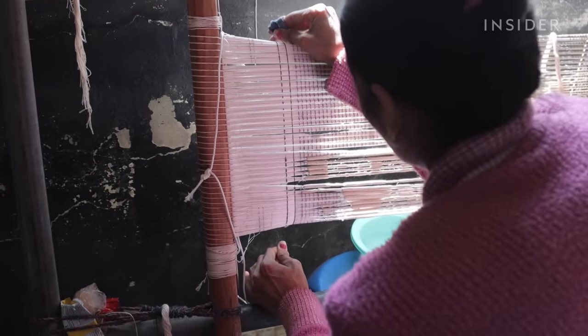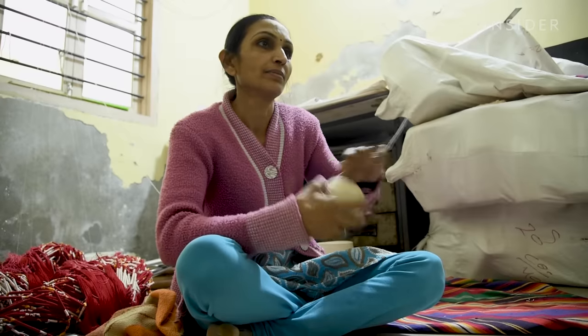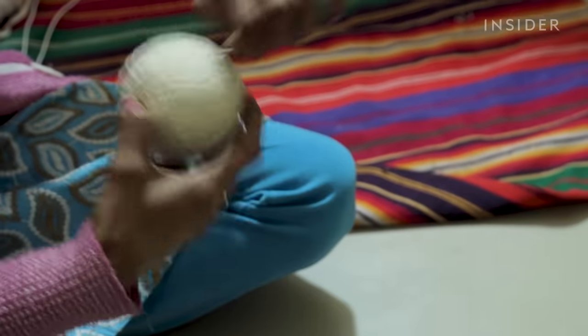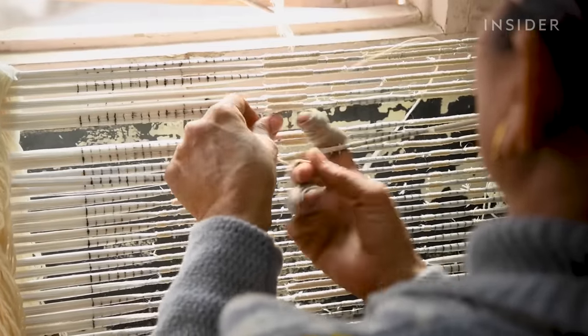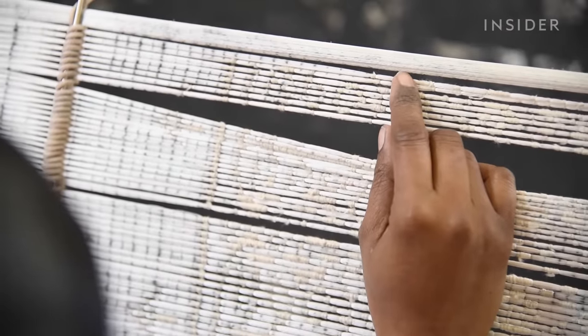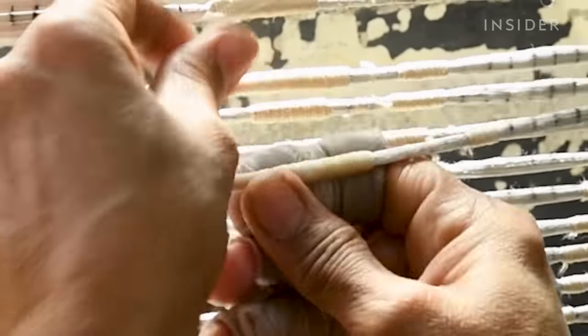When she's done, Priya prepares the threads for resist dyeing. She tightly wraps cotton string around certain sections of the silk thread according to her markings. Priya covers the parts that shouldn't be dyed, leaving only the parts that will be dyed exposed. Multiple layers of tightly wound cotton thread ensure that liquid cannot get through.